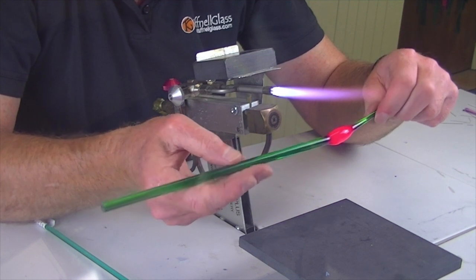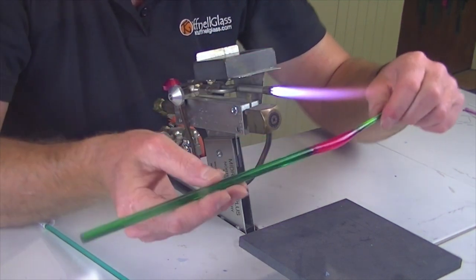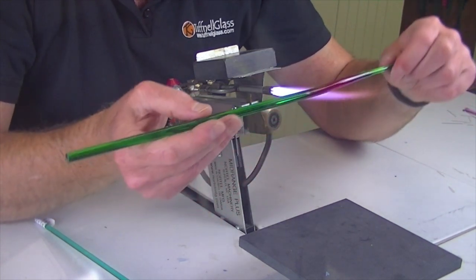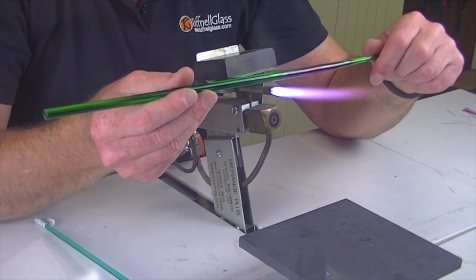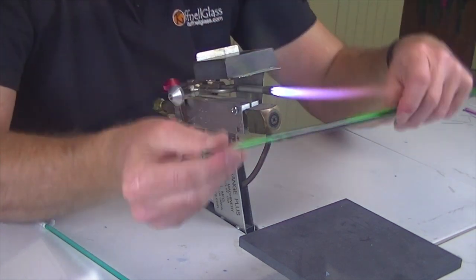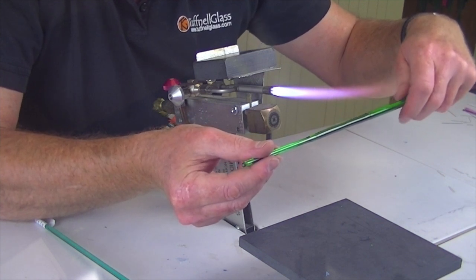So I'm just letting gravity start us off. And if there's any areas I think are looking a little bit thicker, I can always just warm them through the flame. So as with the rope twist, you need to make sure the body is nice and straight to the neck. So keep turning it for a couple of seconds.